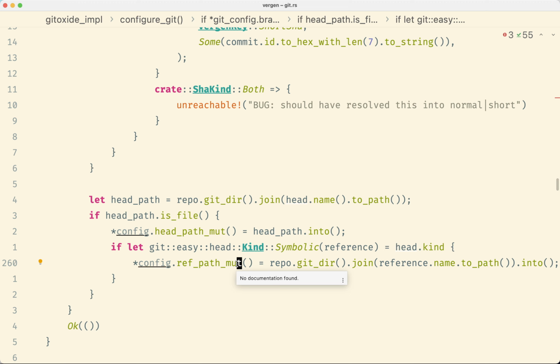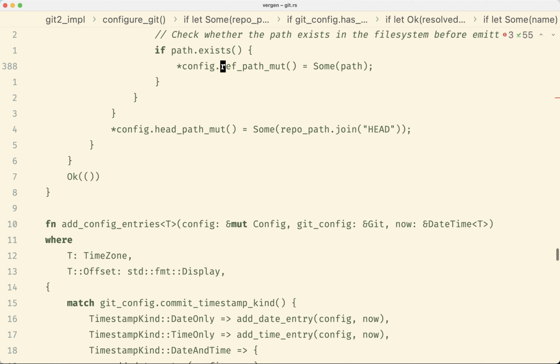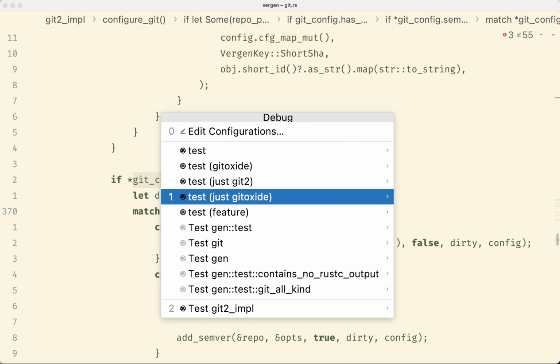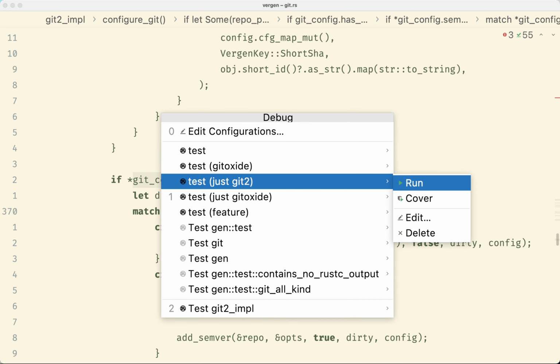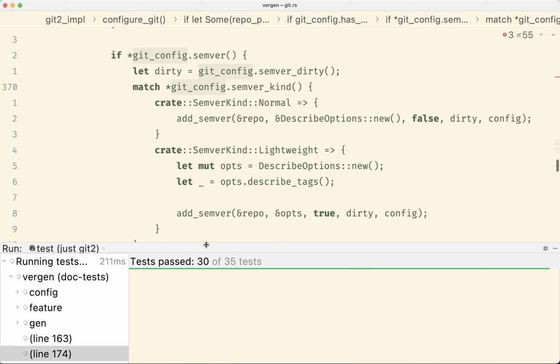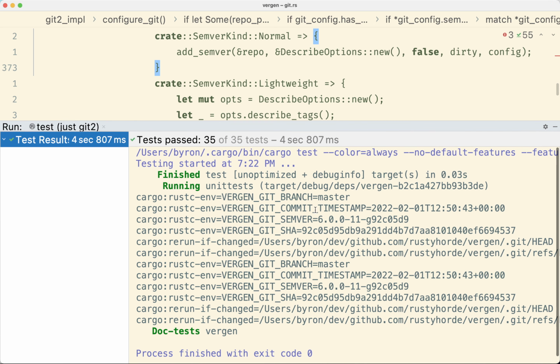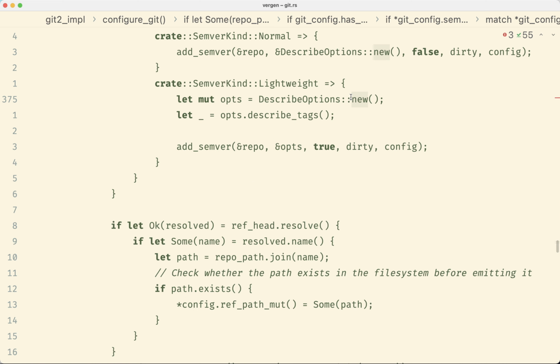All right, then moving on to, I think, something with timestamps. Where do we get the timestamps from? Let's run GiG-2 again. Then we should get all the variables. Okay, there is commit timestamp here. That's the only thing. Okay.